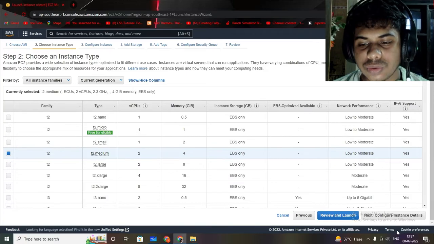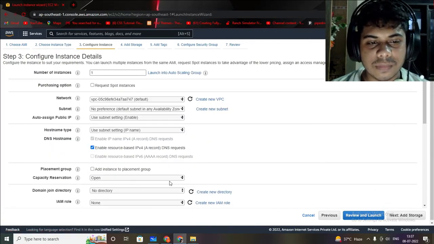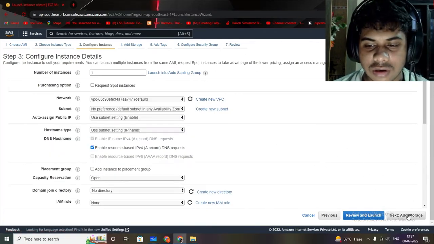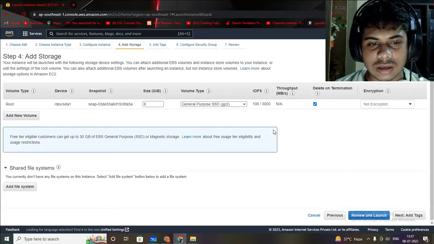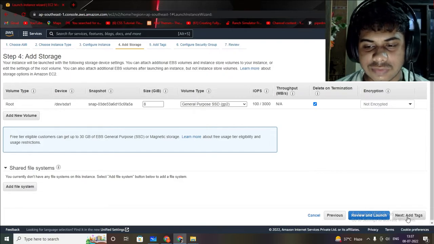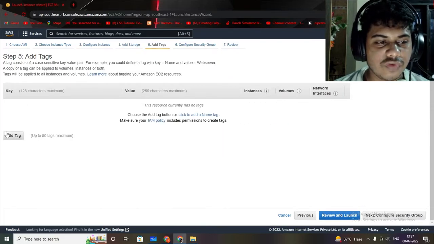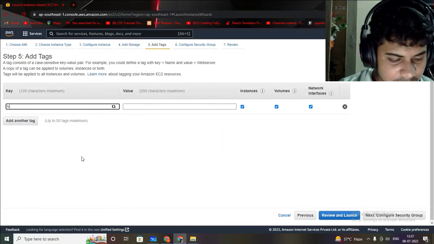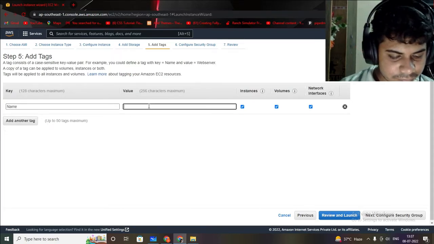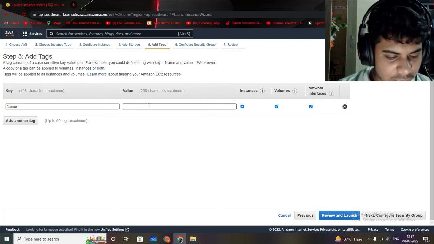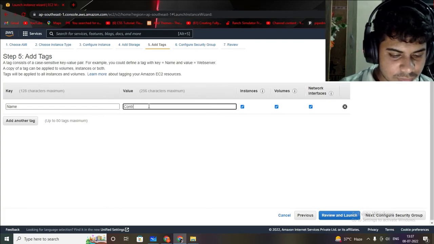So you need two virtual CPUs and 4 GB of memory. It's time to do next. Leave everything default, and do next. Everything will be default here as well. Do next. If you want to add a name, you can write here, control plane.